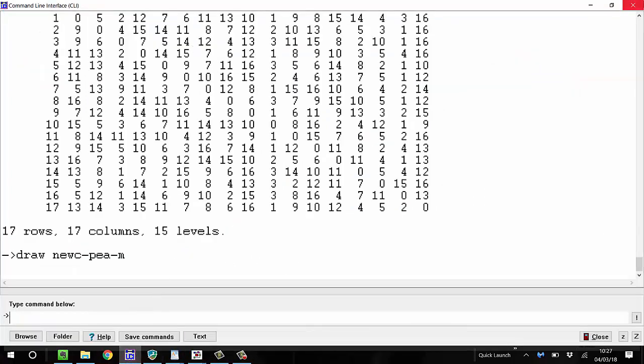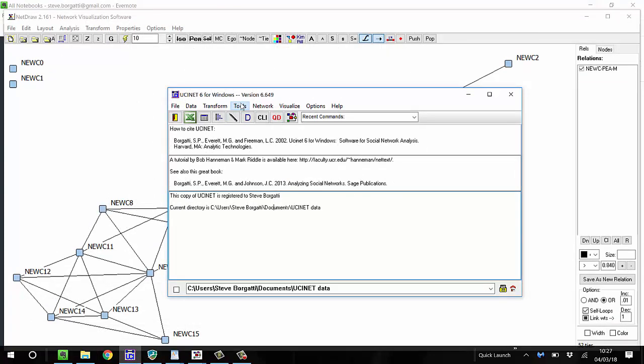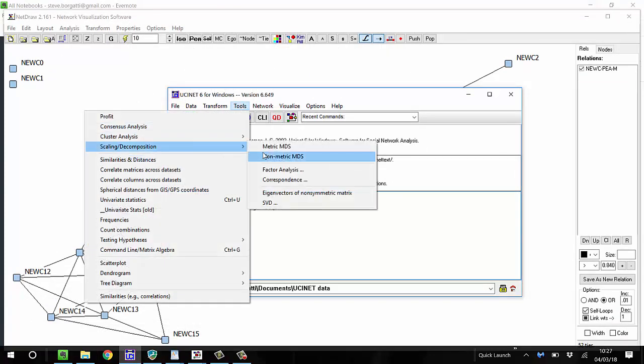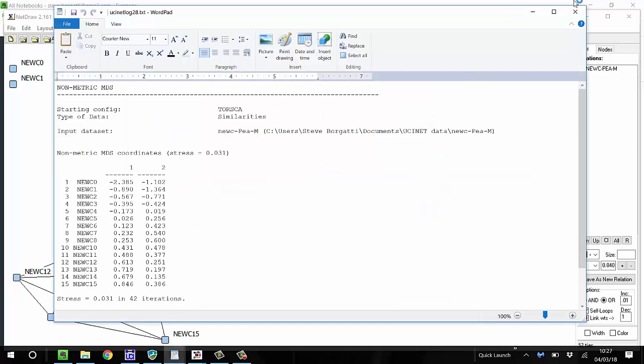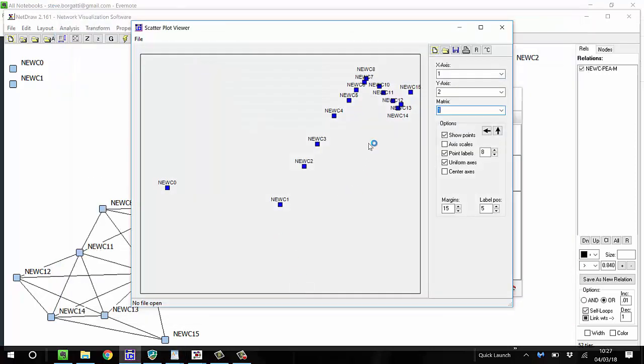I go to Tools, Scaling, Metric MDS. It seems like it would be just so great to know something ethnographic about what was happening each week, and to see, was there something that would lead to this kind of linear, very slow, very slight moving away here? If we had something to correlate that with, it would be great.